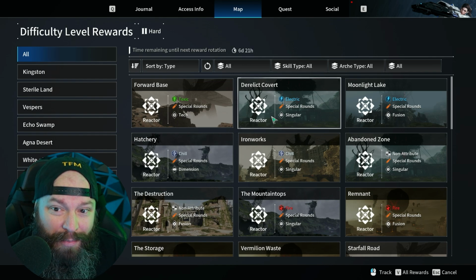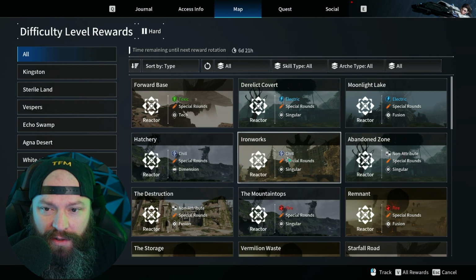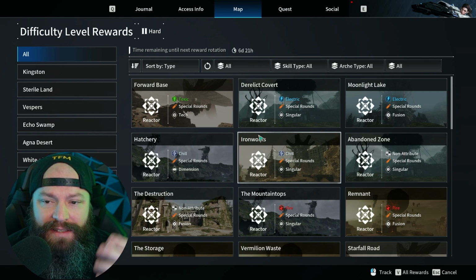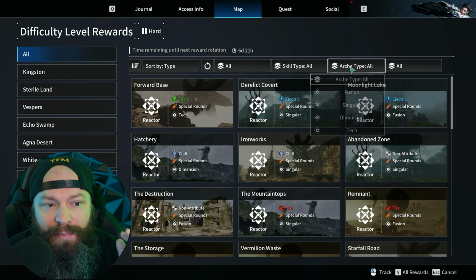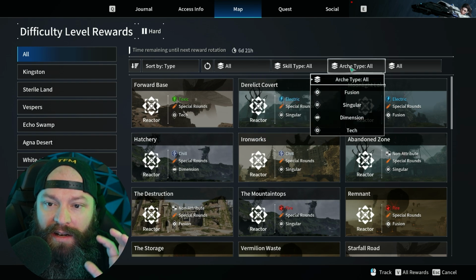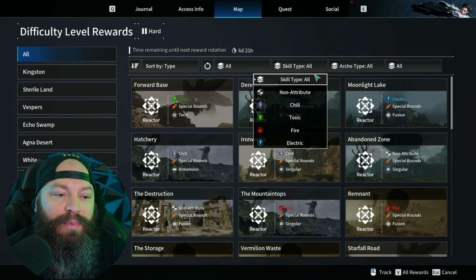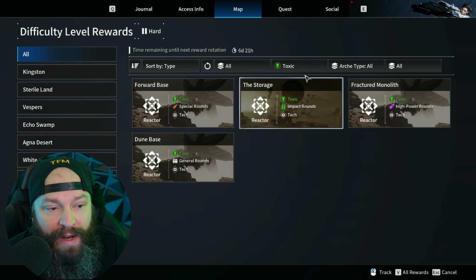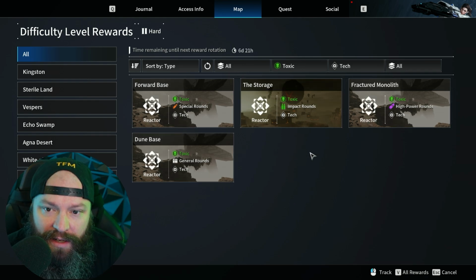So then I'm going to use the in-game system, which is basically you pressing M and then F, so map, and then you go to difficulty level rewards if you're on console. This in-game system allows you to search by the skill type and by the archetype, and then find out if your reactor is available this week. For example, if you were looking for something for Freyna, you would go toxic and tech, and you'd see there's a whole bunch of stuff here I can farm.